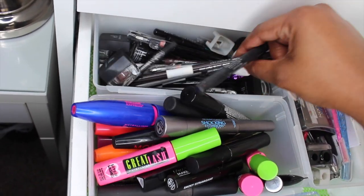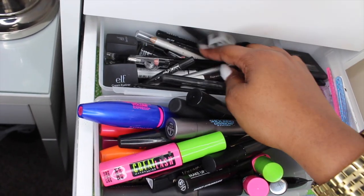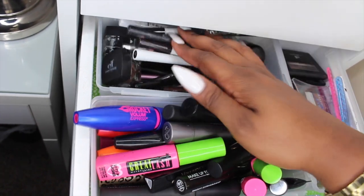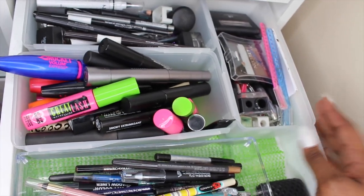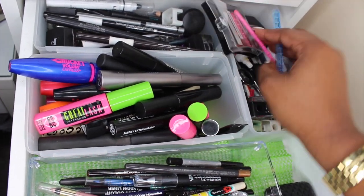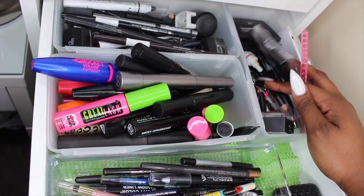Back here I keep all of my black and brown eyeliners — Revlon, Sephora, ELF, MAC, NYX, and a bunch of different kinds. I have a NYX Jumbo Eye Pencil in black which is one of my favorites. Over here in this little compartment I have everything pertaining to my eyebrows — razors, eyebrow powders like Clean Color and ELF, a Benefit one, eyebrow stencils, pencil sharpeners, eyelash curlers, eyelash glue, and more eyebrow pencils.